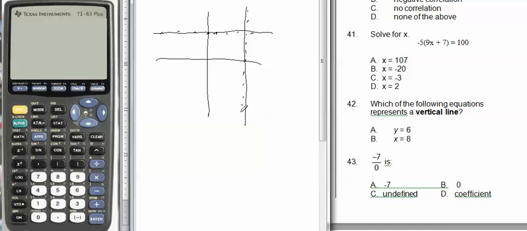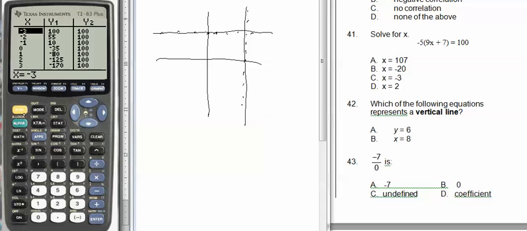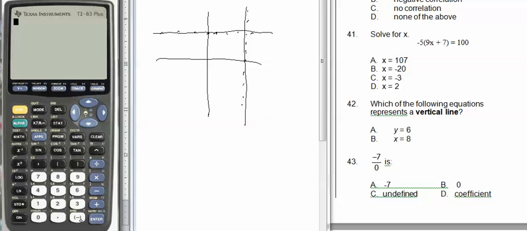Alright, and the last one here, number 43, negative 7 divided by 0. We're assuming, of course, we'll use this a lot in slopes, but in any case, negative 7 divided by 0 is undefined. You cannot divide by 0 because we don't know how many times 0 goes in. If you're not sure about remembering that, you can always just go to your calculator and enter negative 7 divided by 0, and it's going to come up error divided by 0 because we can't divide by 0. So number 43 is undefined.